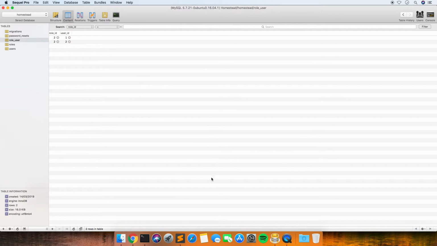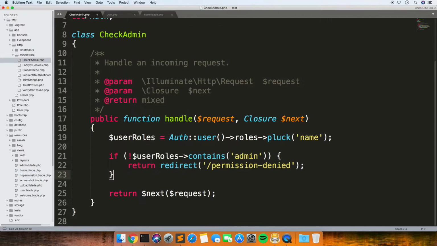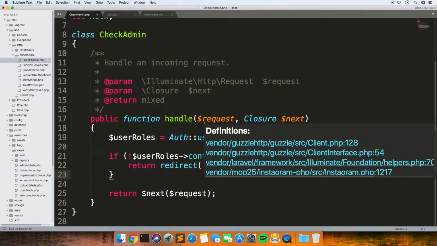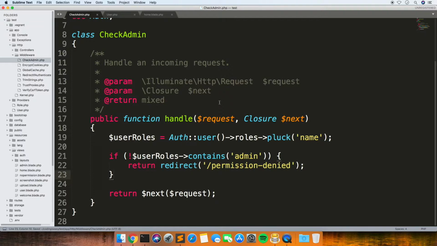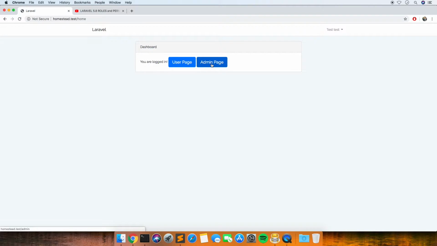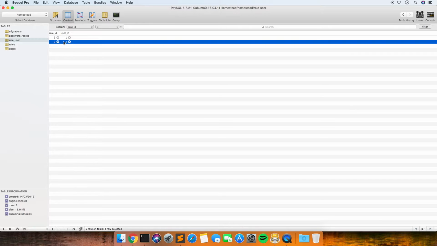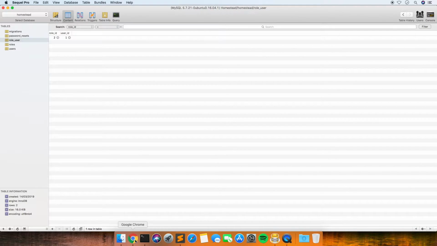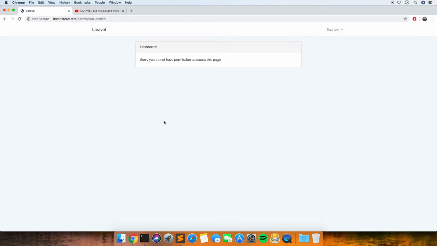If we look back at the code from last time, we had this middleware that we set up so that we can check, when you go to a certain page, whether you have permission to go there. So when you access this admin page, this user has admin privileges so he can get to this page. But if I'm on user ID 2, and I delete this and then refresh, it sends me to the no permission page.